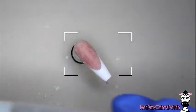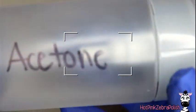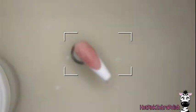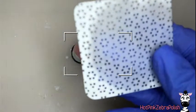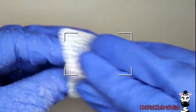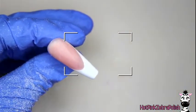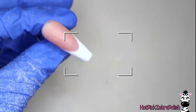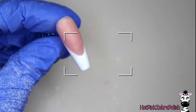So I've got my acetone in my upside down little squirter bottle. I'm going to get just a little bit of it on a nail wipe, like this, and then wipe it down. And then if we wanted to, we could finish this with some gel sealer and we could call it done.